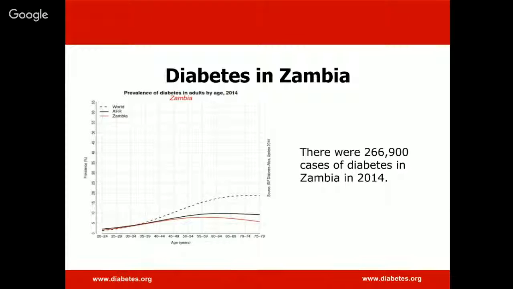What else does this projection suggest? It suggests that when you look at the world, the prevalence is much higher. The prevalence for diabetes in adults is much higher the older the person gets. But in Africa, there's a slight decline after the age of 60 to 64. But in Zambia, the reason why the number goes lower is because also in terms of longevity here in this country, in terms of how old a person will live, if they were to live longer, then this would be a good projection of how diabetes would be in this country.